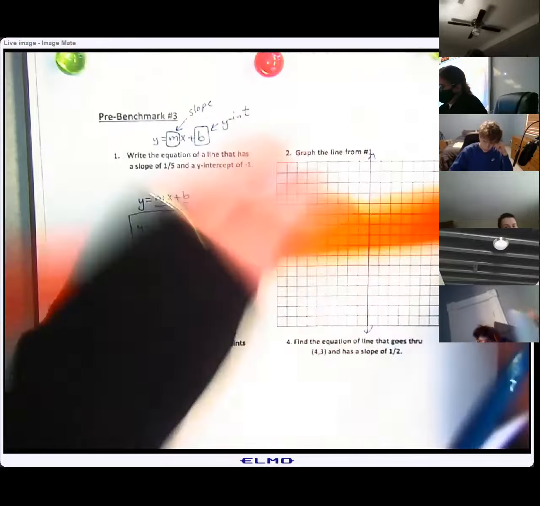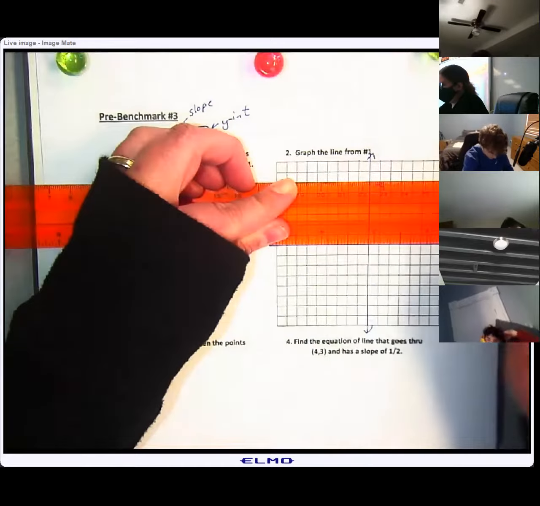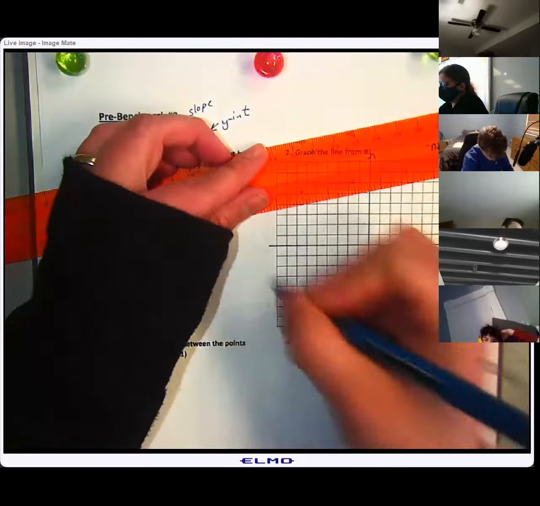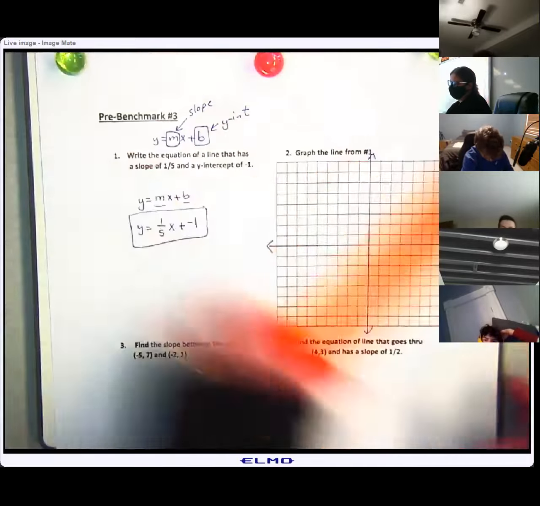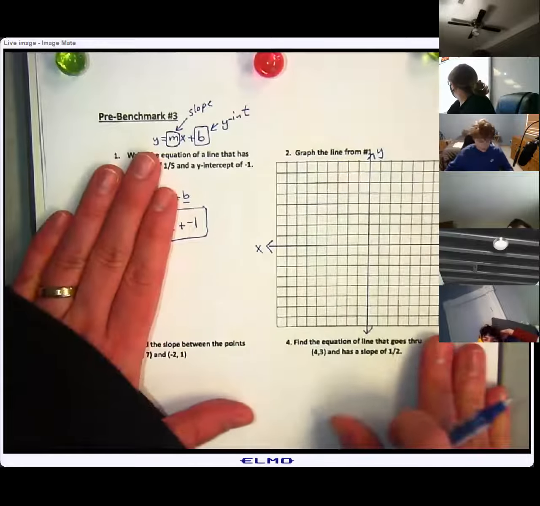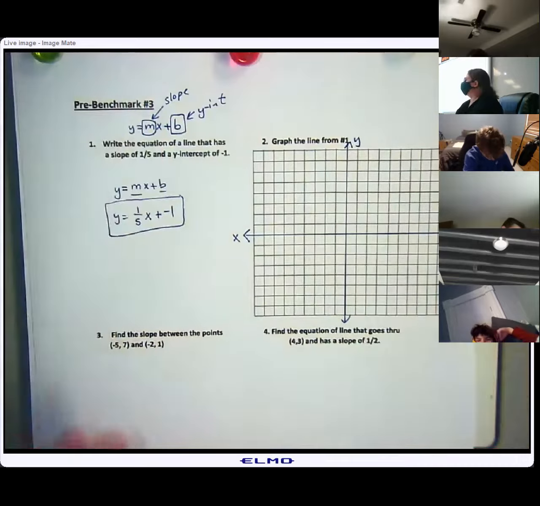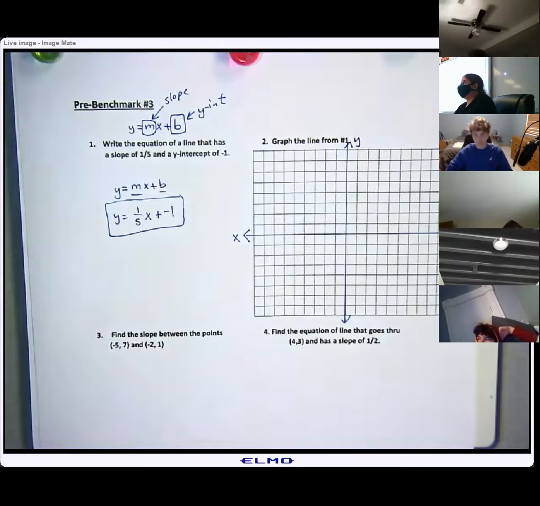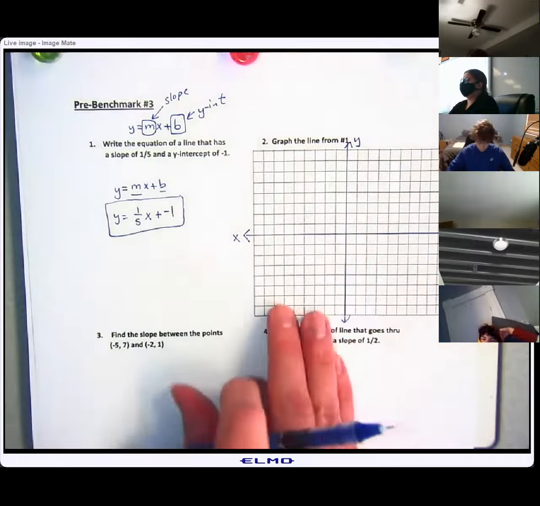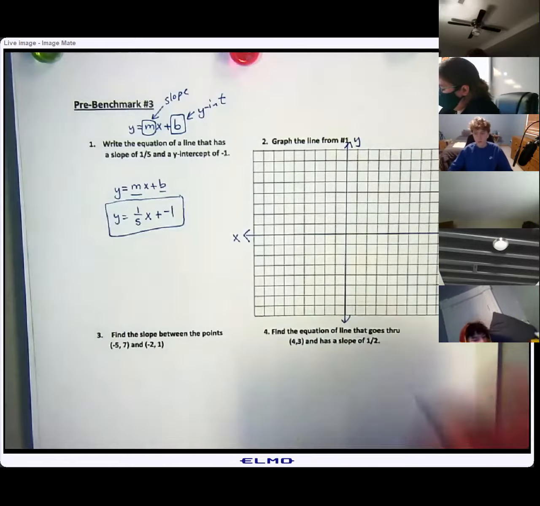y equals mx plus b. And you're going to be using this equation for the rest of high school. This isn't like an English class or a history class. Anybody have those moments where you're like, well, I didn't do this good on this chapter, but I'll do better on the next one? It doesn't happen in math class. From here on out, the next chapter is also about this stuff. So we've got to make sure we get it right. That's why it's a benchmark. I'm really trying to help.